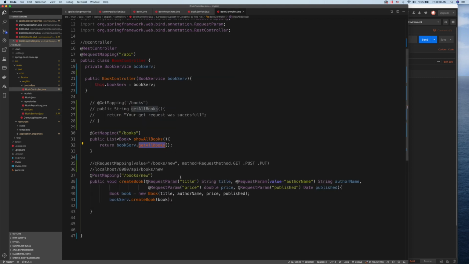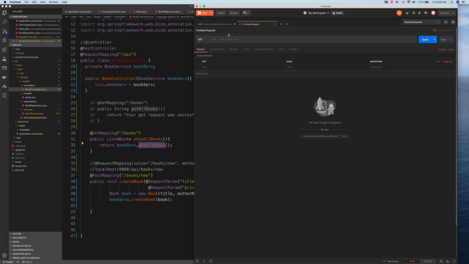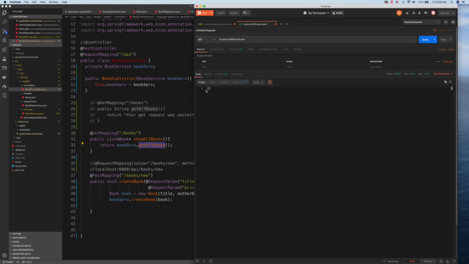So let's go and see if we can get anything. The first one would be request get, the local port localhost 8080/book. So we do have an API prefix there. You want to say go to this address, get this one, and show us all books. Okay, that's good. It worked. It's an empty array list.